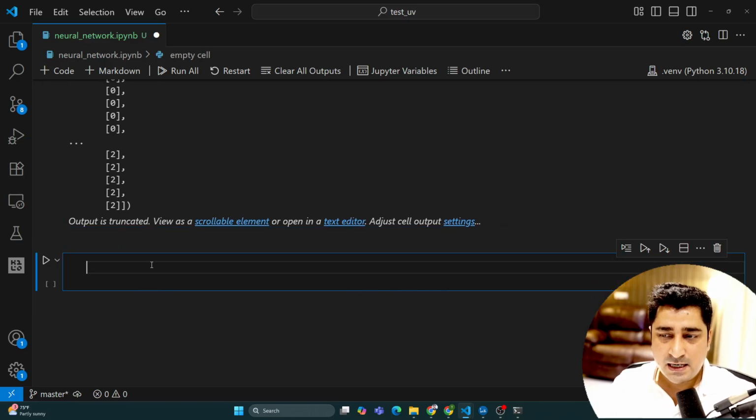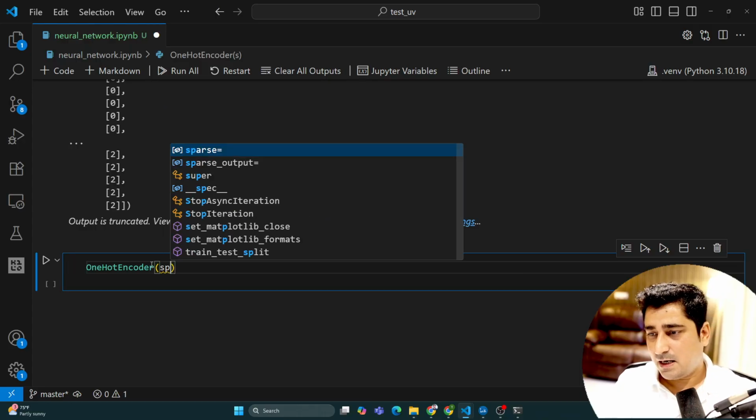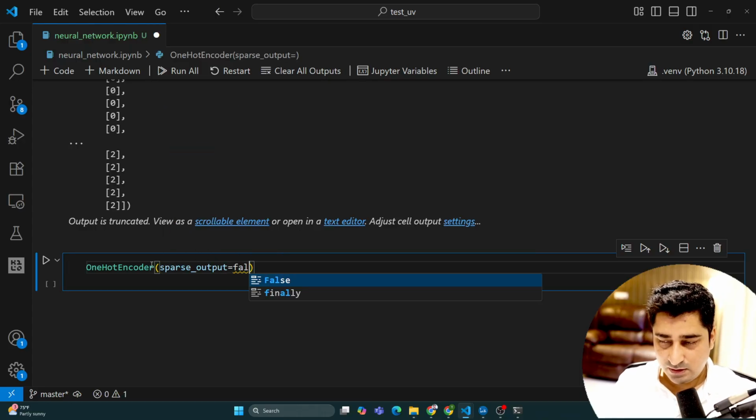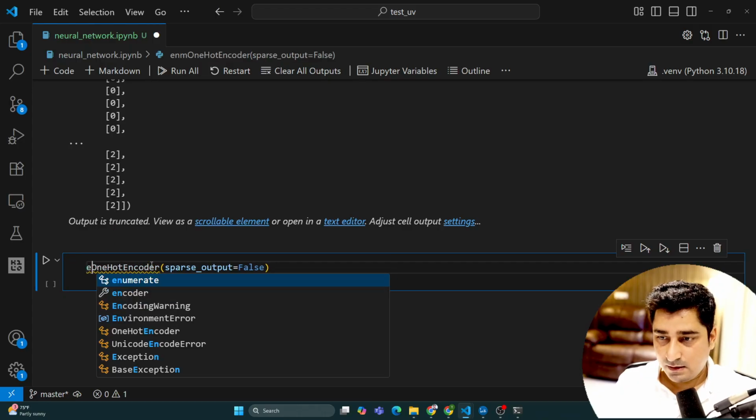Now I can try to pass this data to perform the one hot encoding. So just call OneHotEncoder, and sparse_output equals, let's keep it false, so that I will not get a sparse matrix, meaning a matrix of zeros. I can label it as encoder.